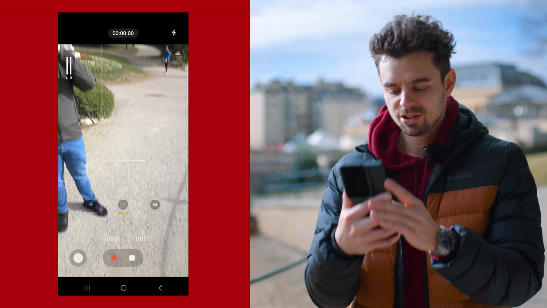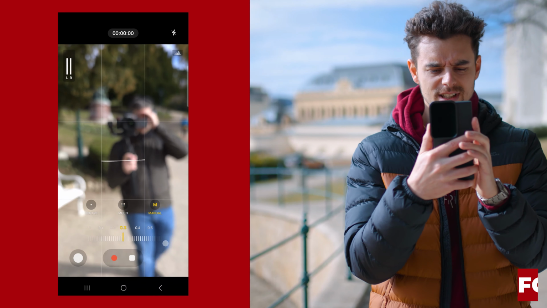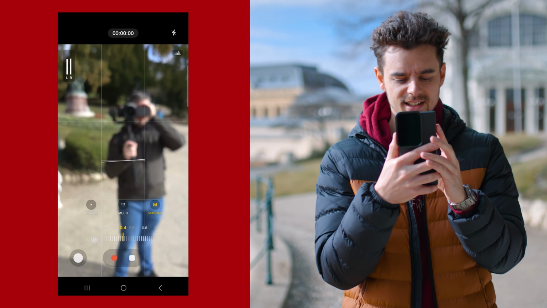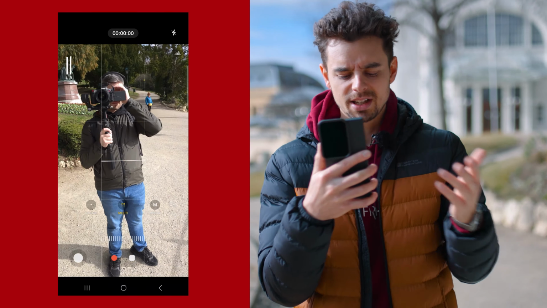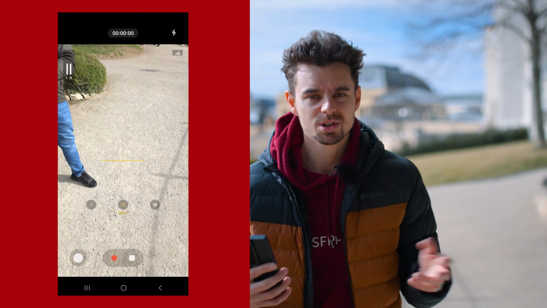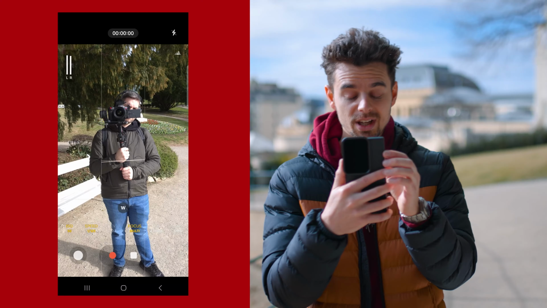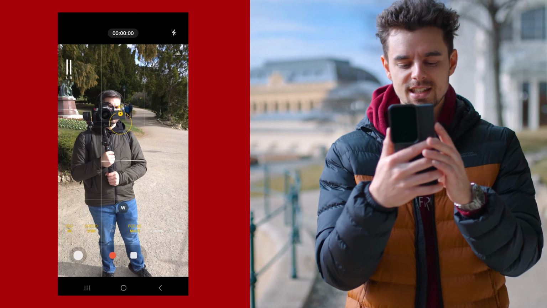Next up, we can also change the focus. So we do have the autofocus, but we can also dial in the focus manually. So if we want to get a real close focus, we can dial that in. And then we also have a bunch of different autofocus settings. You can play around with them, but most of the time, to be honest, I'm just using the autofocus. And then when I'm shooting, I'm just locking my focus and the exposure. And the way this works, by the way, just long press on the screen, and then it says AF and AE locked.